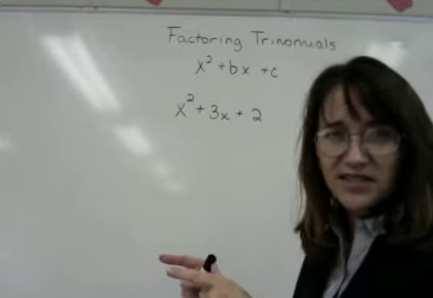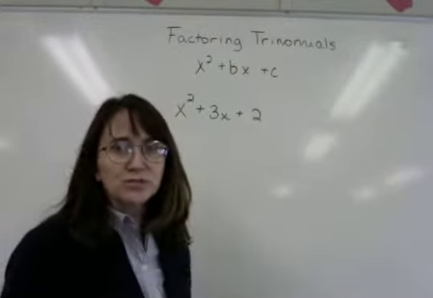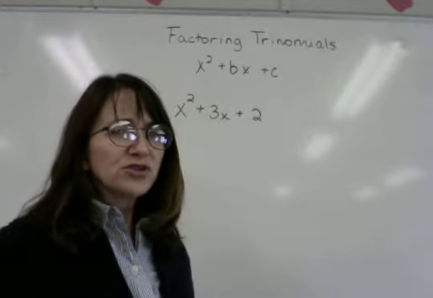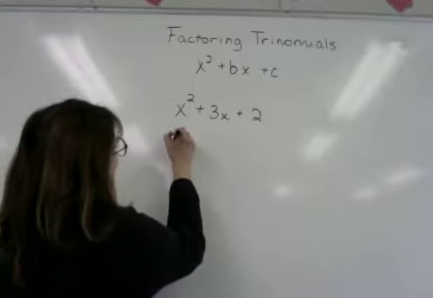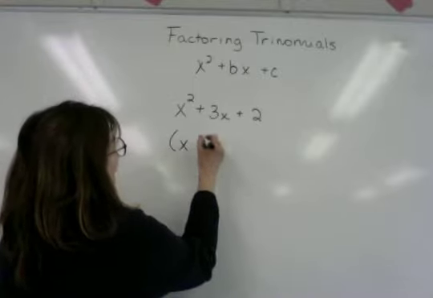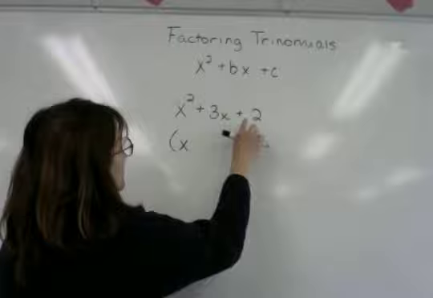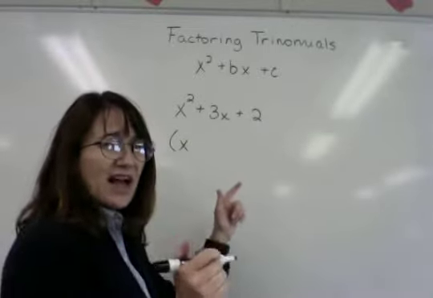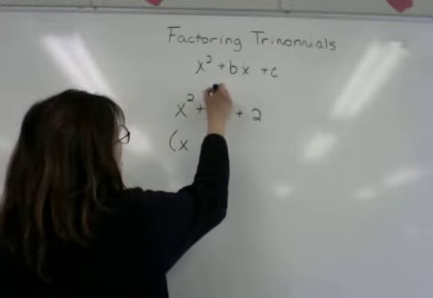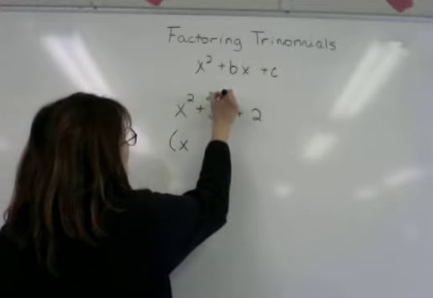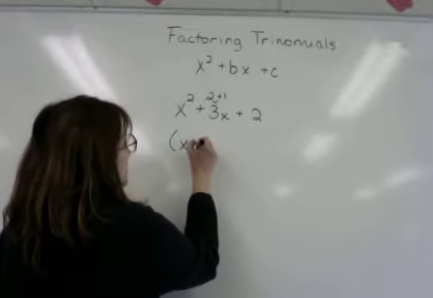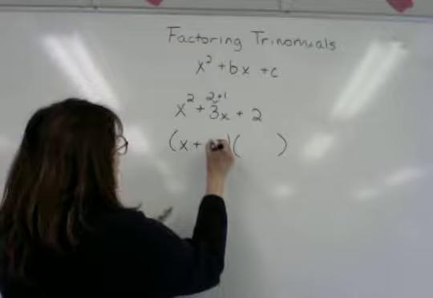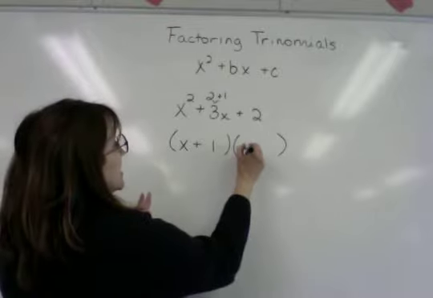So let's think about it. What are factors of 2? This should be super easy because 2 is a prime number, so there's really only 2 factors that I'm going to use. I'll need factors of a 2 that if I added the 2 factors together, that would become a 3. So the only 2 factors of 2 I've got are 2 and 1, and if I add those together, I get a 3. But to show my factoring in here, I would need to make 1 and a 2.